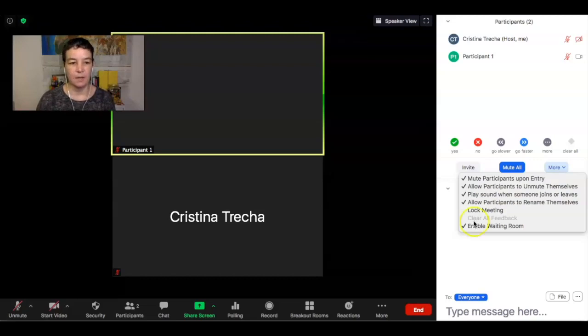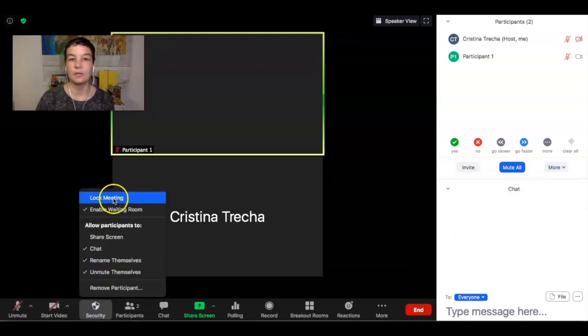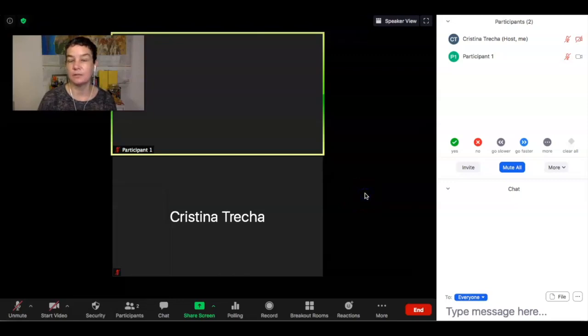You can see that also you have some things you can do in security here where people can unmute themselves. So there's a few different options for changing mute in real time, and I can show you what it actually looks like from a participant perspective when I do these demo videos. I'm going to go to my host, and I'm going to make my participant, which is just another Zoom I have going on another computer, which is a great way to mess around and see what things look like.